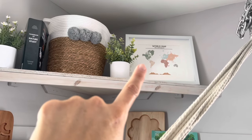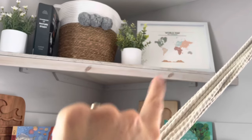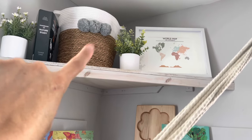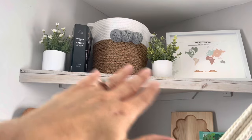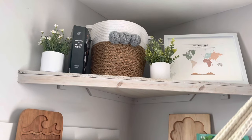Up here I have our Handbook of Nature Study, which I like to keep out as a reminder so I'll grab for it. That item is from the decor pack in the Back to School Mega Bundle — I just threw it in a frame. Using space that would usually be dead space for storage and decor is crucial in a small space that you want to keep tidy.